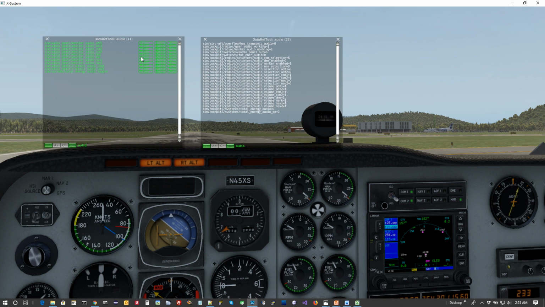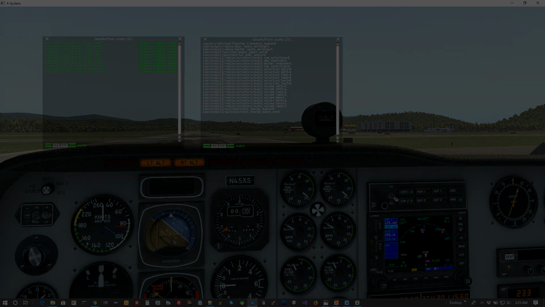You'll see this if you look at a lot of the sample files, particularly the ones I did for the Aerobasque Diamond, and even the default 737 is a plane that Laminar didn't write themselves. They actually had somebody do it for them, so it's even got some custom data refs in it that are uniquely defined.